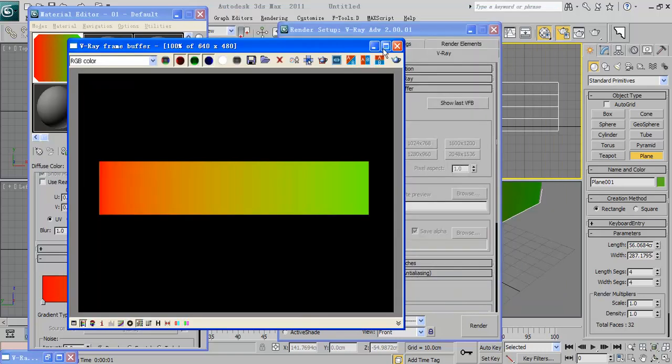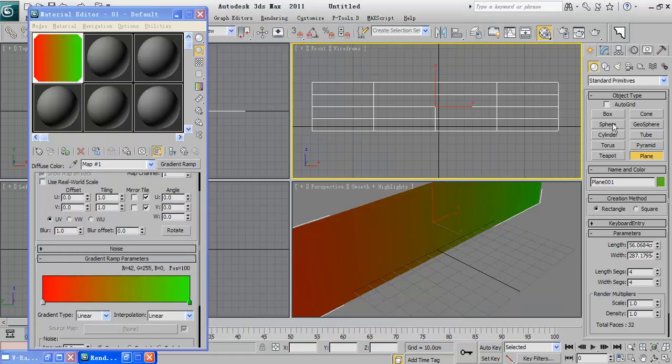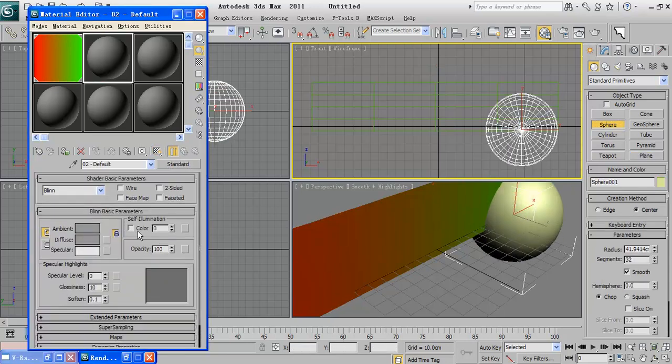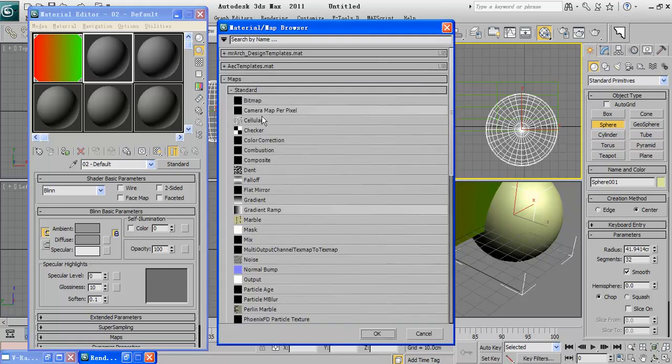Let's add something else. I want to add a sphere here, and in my sphere's opacity, I will give a falloff.